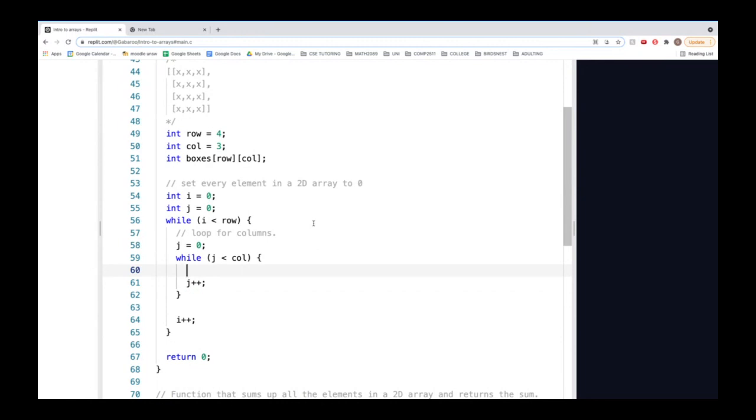So how do I do that? I know that I need to call the array, but I don't know what goes in these indexes. What's going to go there? And then I'm going to set it to 0. So what's going to be put in here, and in which order?